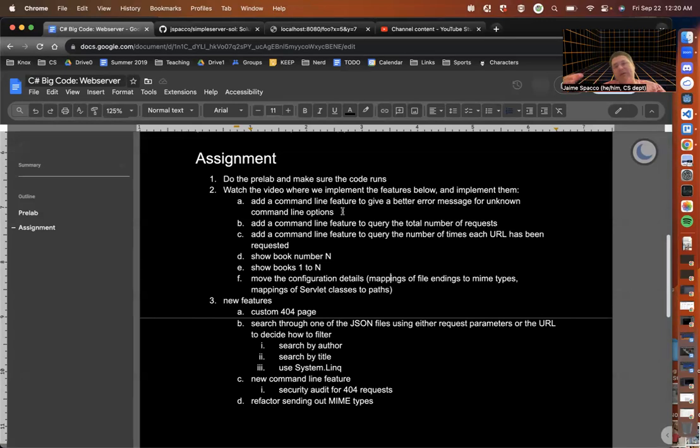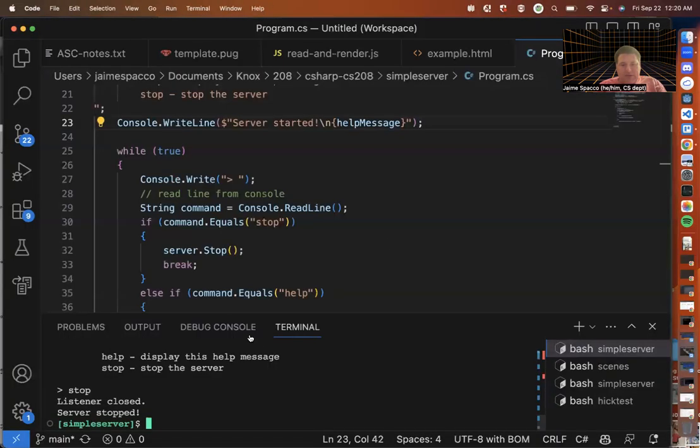So here's what we're gonna do. We're going to add some variables inside our server, and we're going to add some public methods to get them. And we're going to say, hey, how many requests do you have? And it's gonna tell us. And then this will be a dictionary situation, a command line query. And when I say command line, I mean I'm going to type in commands here to the server.